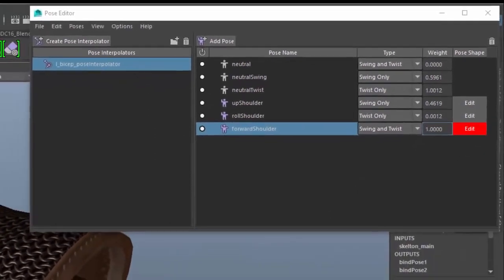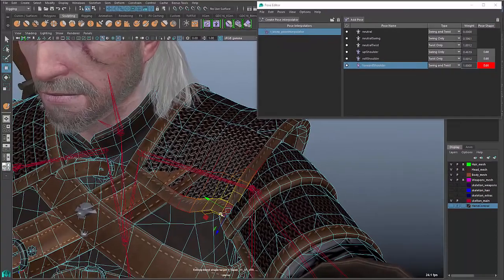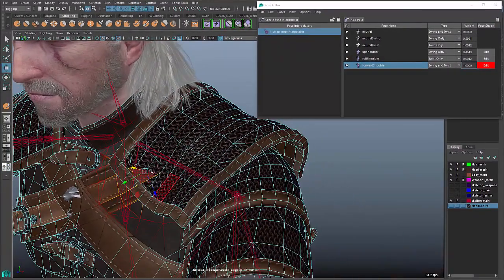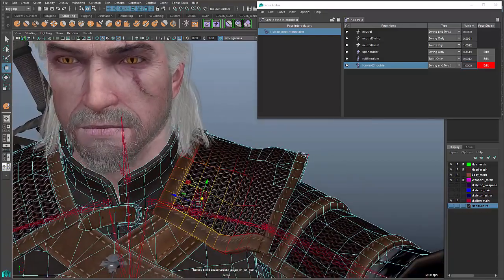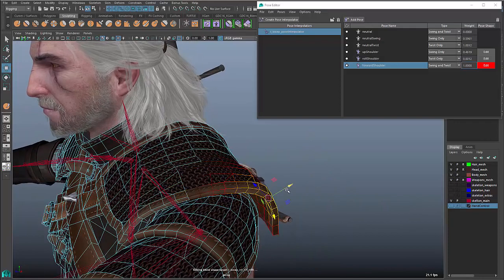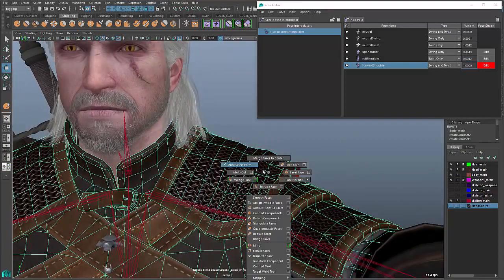And then I'm going to go in and start to correct this now. So once again, I'll just go in and add a few offsets here and maybe add an offset over here, pulling that forward. And then I might actually want to have this go down just a little bit because that's shooting out a little bit too far, and maybe even pull this in a little bit, something like that. I'm not going to go too crazy with this, but oh, and I also probably want to smooth that out a little bit.